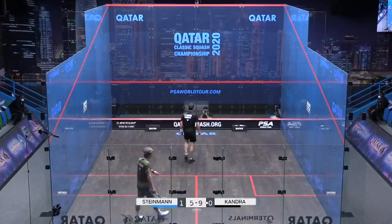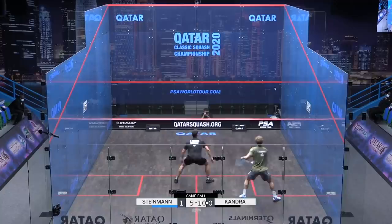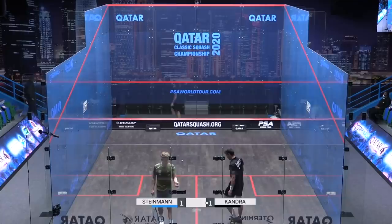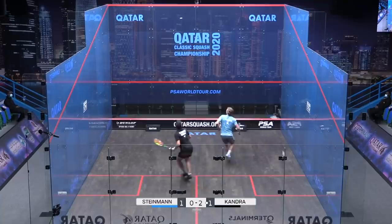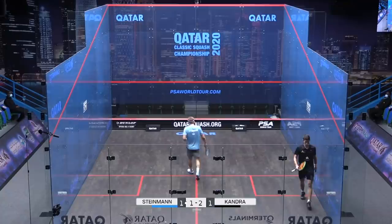It's always tough when you're tired, when somebody sticks a lob up where you have to try and generate, especially on such a cold, dead court, you have to actually generate so much power. Yeah, it's a big push. Clinical finish there from the midsection of that second game from Kandra, showing his class, the left-handed German. Absolutely walloped into the front right-hand corner there.